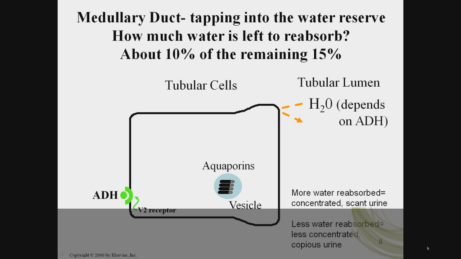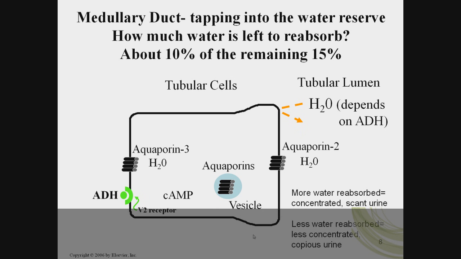The collecting duct and medullary ducts, as shown in this picture, are typically impermeable to water. And if we don't have ADH release, then we are going to produce copious amounts of urine that is very dilute. If and when ADH is present, we get the insertion of aquaporins as shown now on the slide.